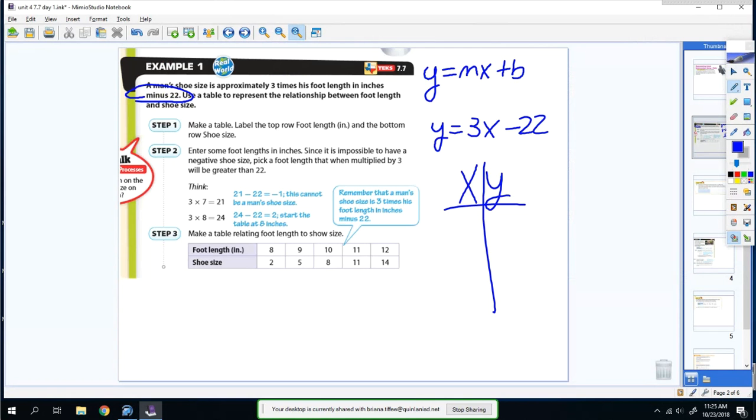I get to choose what x needs to be, so x would be 0, 1, 2, 3, 4. When x is 0, you plug it in: you do 3 times 0 minus 22, which is just minus 22.